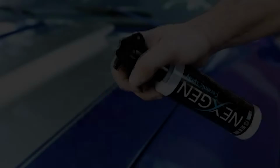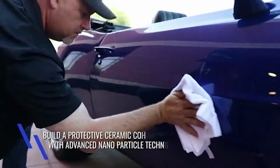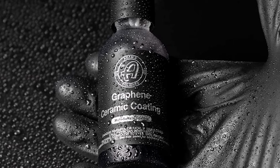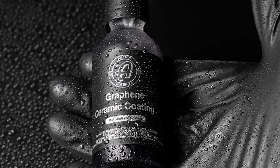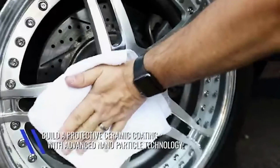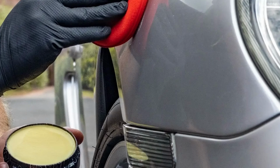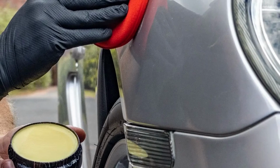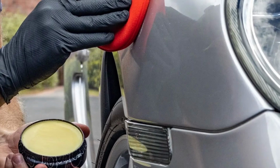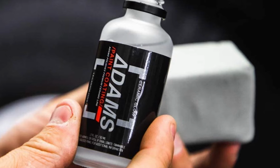Durability and length of protection are really where ceramics shine. Pardon the pun. It can depend on the type of coating you choose and the conditions your car or truck lives in. But we typically see 3–4 months of protection from a coating like Radiant. That's more than double the amount of time when compared to a wax. Some coatings even boast years of paint protection, but those can be a little more difficult to apply, and we'd suggest consulting a professional if you choose this route. Regardless of which method of paint protection you use, it's important to reiterate that durability will vary depending on your specific storage conditions and the environment your vehicle lives in.